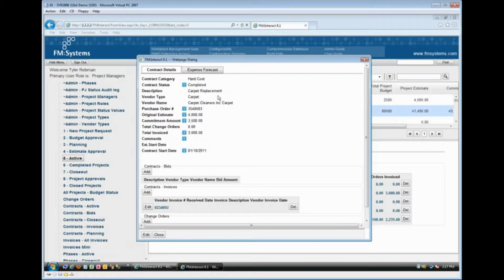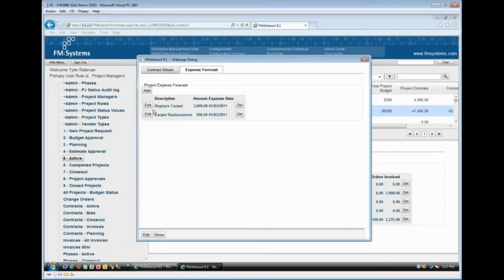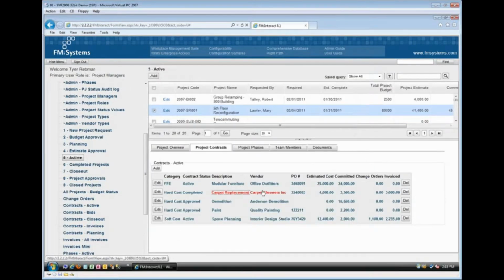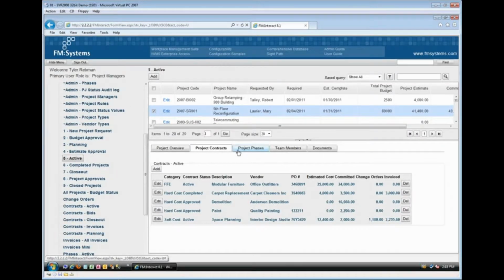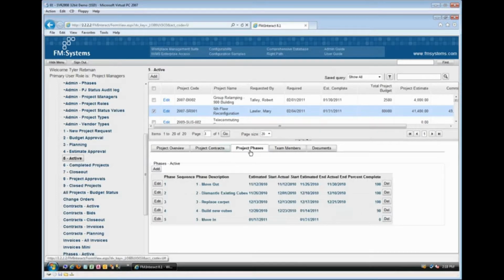So if we go into any particular contract detail, we can come in and we can forecast, hey, I think at a future date I'm going to be invoiced by my vendor here, and we can forecast for that and then be able to track that through reports or through data views, okay? And we'll talk about that in a minute here as well.